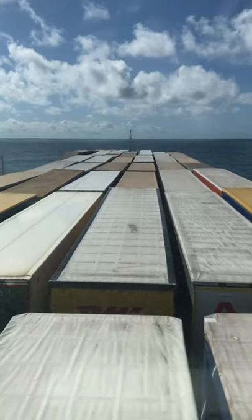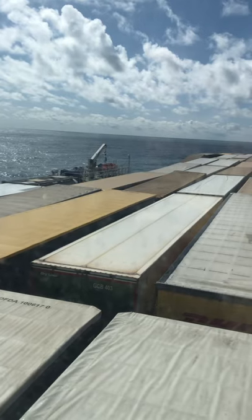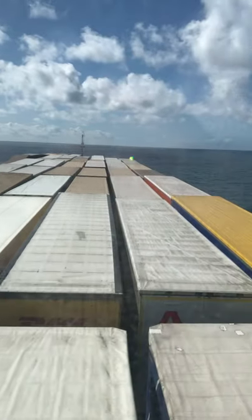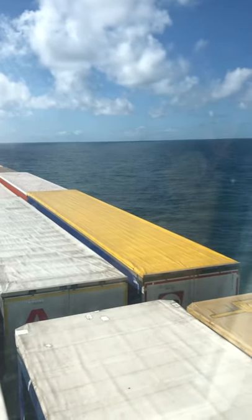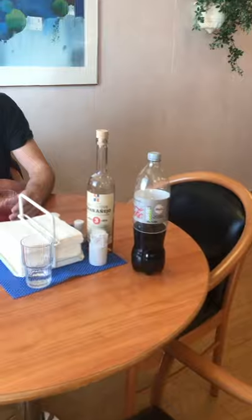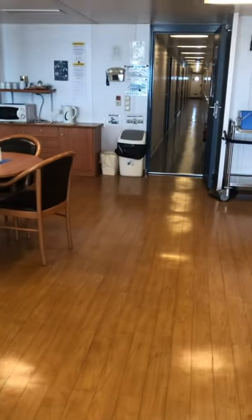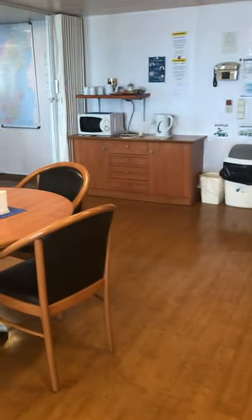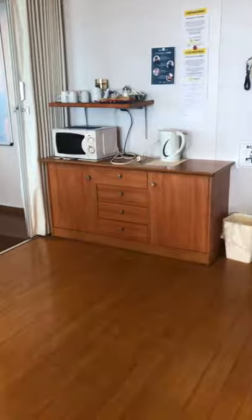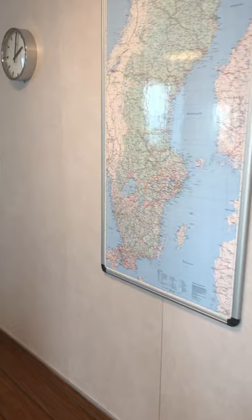Looking out to the bow of the ship - you can see we're here on a beautiful day, it's early April 2021. You get a nice comfy table to sit at. On this ship today there's one other passenger - there's me and Jerry and one other passenger - so it's quite quiet, not many people around.